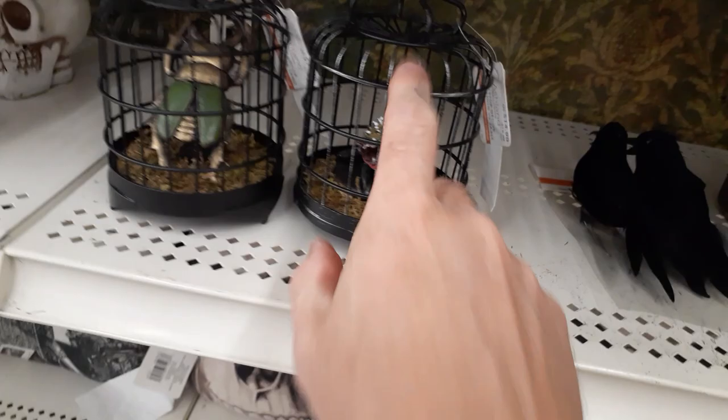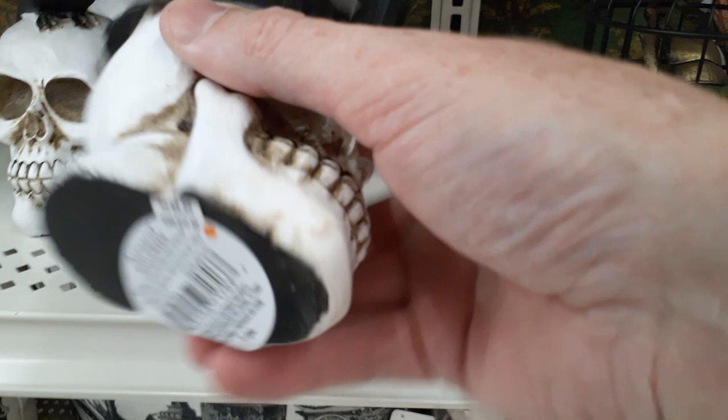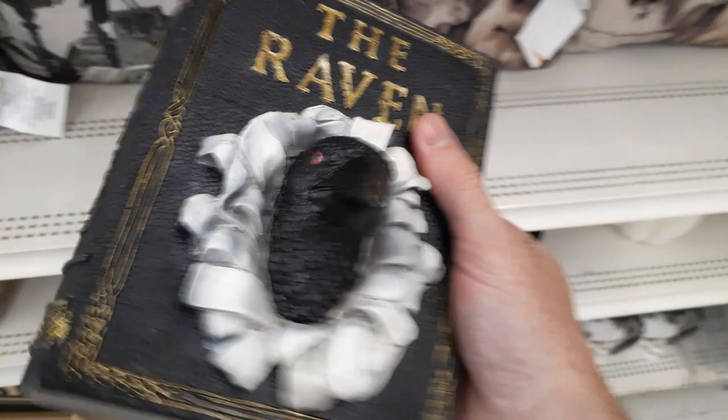We got a little skull — it's got glitter fingernails. Put that down, get rid of that thing. $8.99? Yeah, well, it should be free because it's got glitter on it. The raven with the raven sticking out of the book — doesn't open, looks like it's just static. But pretty cool, nice weight to it. $20.00. A little wooden coffin picture — not too bad. That's $20.00, a little MDF, so you'd have to keep that indoors.